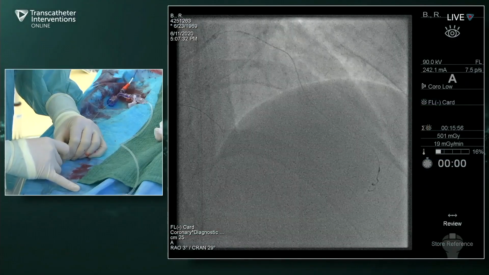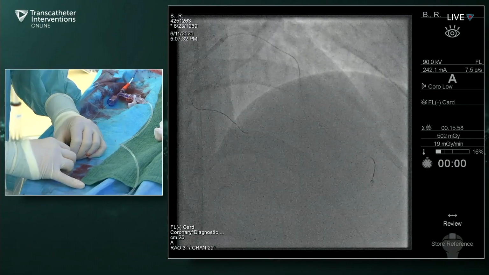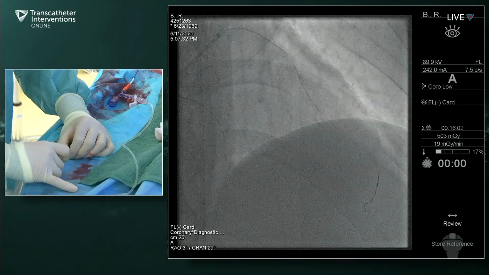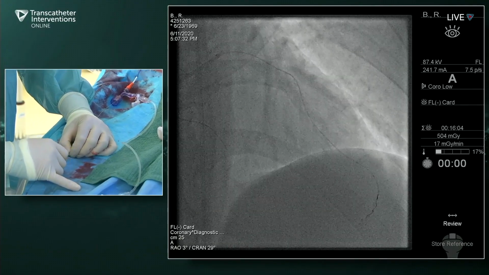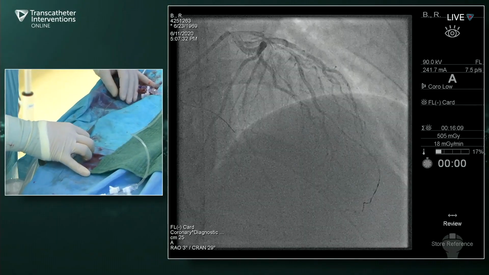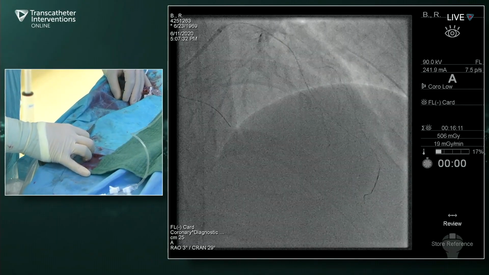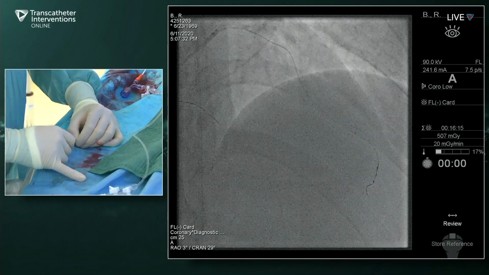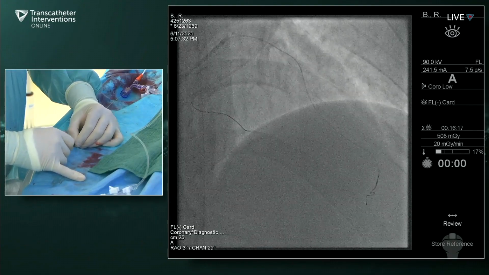So it's great that we have the split screen here, and you can see there's gentle twirling. The left hand typically is moving as well, and then he'll advance the microcatheter to give him a little bit more support as well. So you see, this is quite a tricky position now. Yeah. Let's see if you can make the bend.